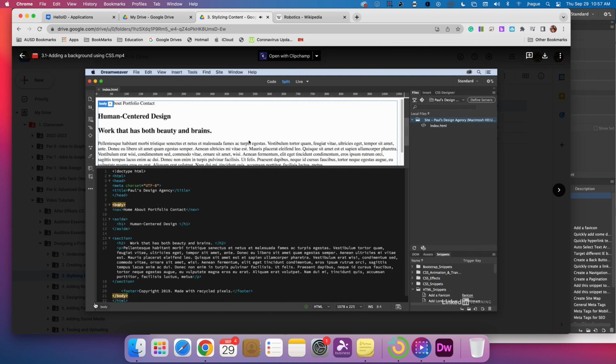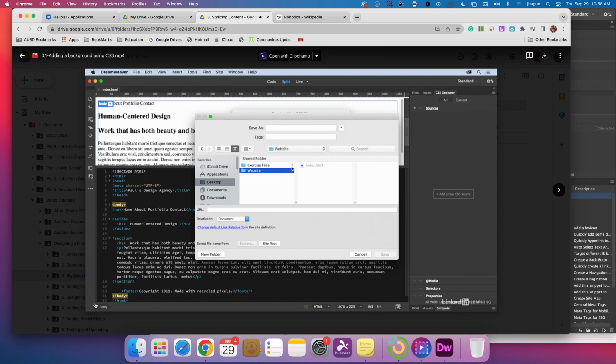I'm going to add CSS, and I'm going to use the CSS Designer panel, selecting that, and I will minimize this other panel down here by clicking in the gray there. We need all this space. Coming right up here, we're going to create a new CSS file. Okay, so this new CSS file is going to be linked, so I can have other HTML pages linked to it. So I only have to do this once. It's going to be in my website.